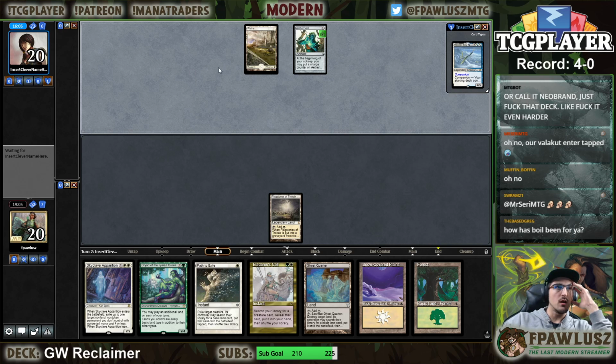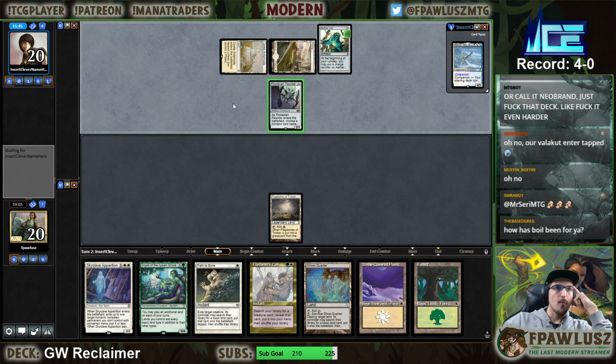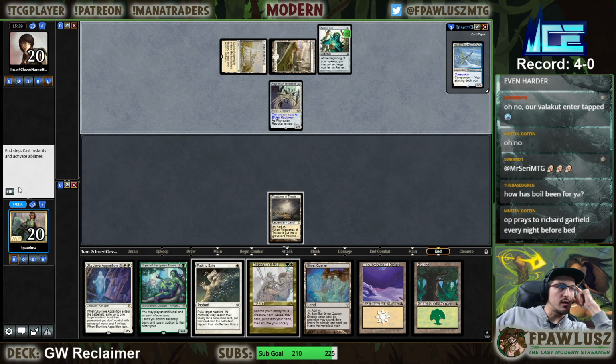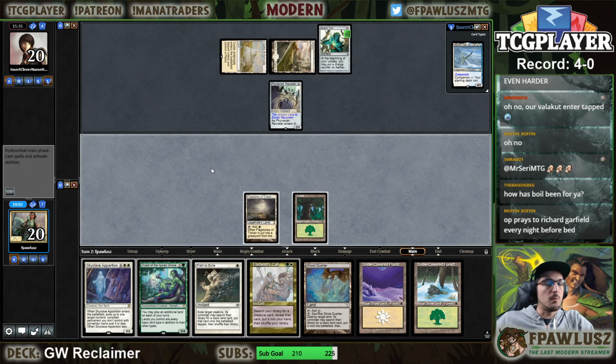How has Boil been for me? I mean, it's good when you get paired against blue decks. If you don't get paired against blue decks, it's not very good. It's one of the most, how can I say, it's one of the most obvious cards in the deck, I think. There's no middle ground with Boil. It's basically a 10 or a 1, and there's no in betweens. The card is never a 6 or a 7, you know? It's either completely game winning by itself, completely busted, or literally unplayable.